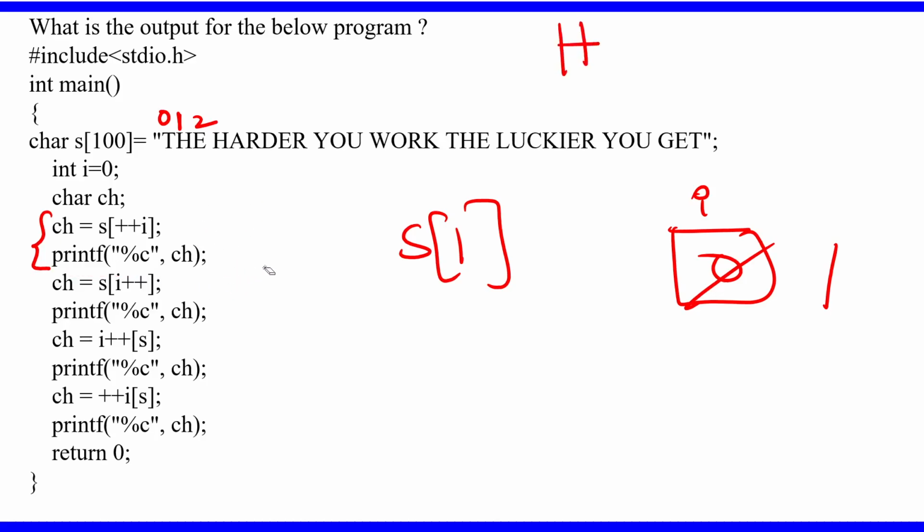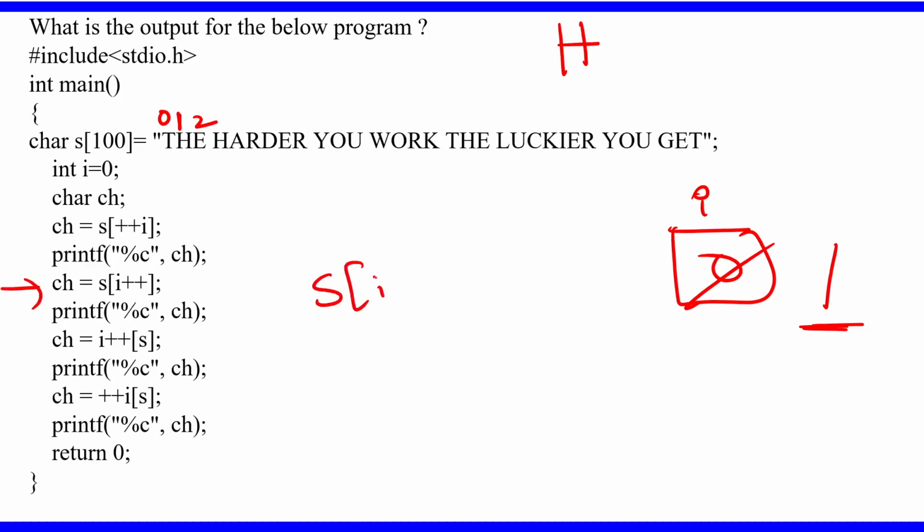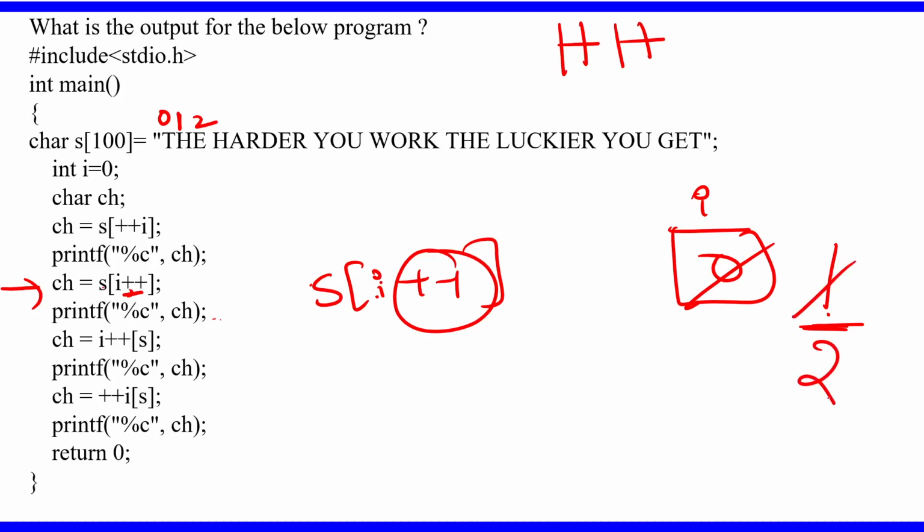Okay. In continuation, we have another expression here. The i value is currently 1. Then there is the second statement, ch equal to s of i plus plus. In this case, what will happen? Plus plus i will not be done now, I will do it later. s of i, the i value is 1. s of 1 means again capital H. So this H will come, but before you print that, you have to increment the value of i. Because of this, i becomes 2. Next, come to the third statement. Okay, ch of i plus plus of s.